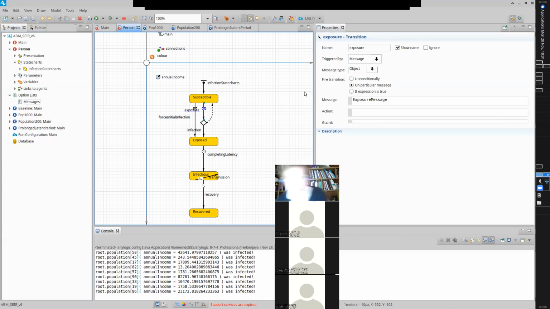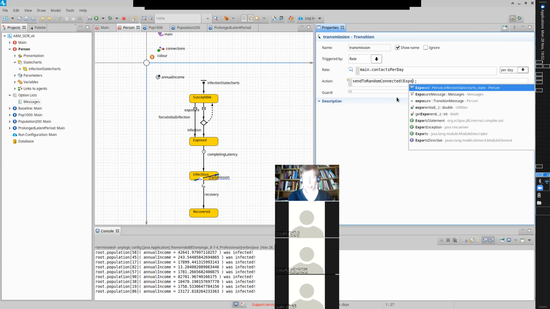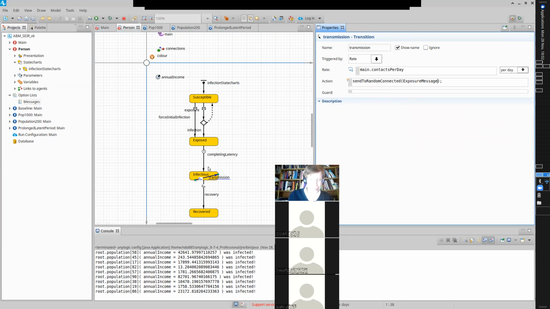From that transition within the infectious state. Darn right. Oh yeah, transmission it's called. Transmission indeed. So this one is called, you got it. You're getting it for sure. Congratulations. So this one is called exposure message. That's going to lead them to a situation where they may or may not get infected. It's a plain old simple exposure. It exposes them and they may or may not get affected.